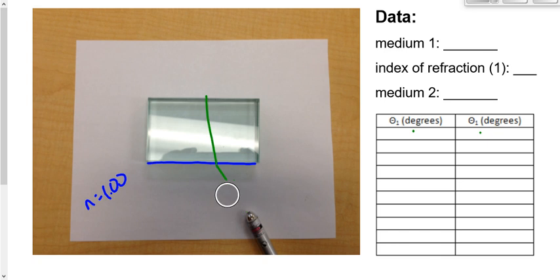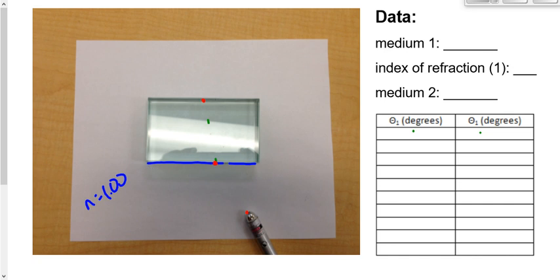The problem is, first of all, it's not going to be green, it's going to be red. Secondly, you're not going to see this laser beam going through the air because it's not reflecting off of anything. But you will see a little dot right here on this piece of glass, the air-glass boundary. You're going to see another dot back here. I want you to put a little dot with your pen or your pencil where you see the dot from the reflection of the laser beam on that glass. The third dot that you're going to draw is right here at the very start where the laser beam leaves the laser. Now, do a little kindergarten work here and connect the dots.